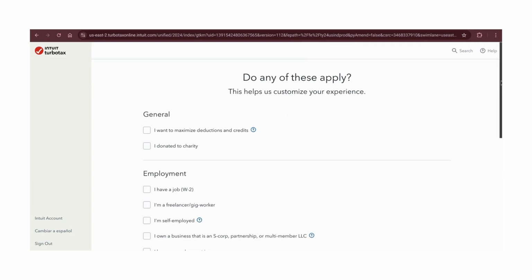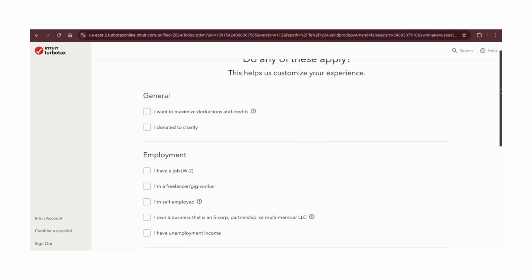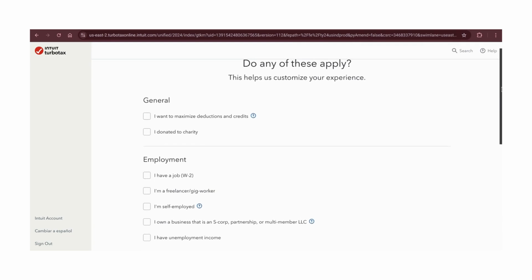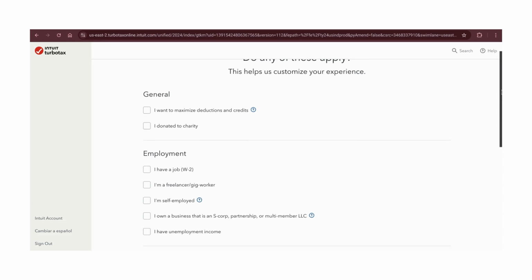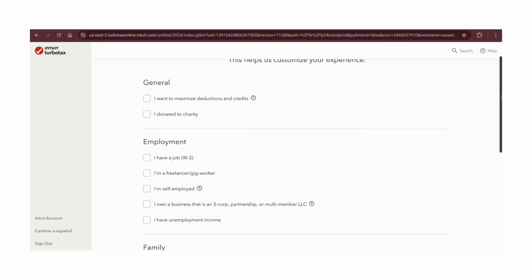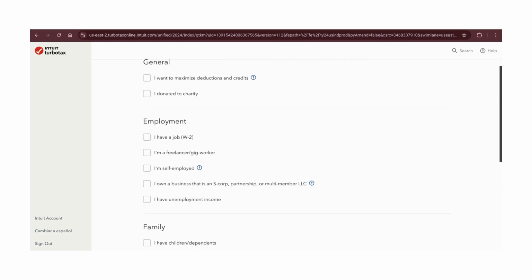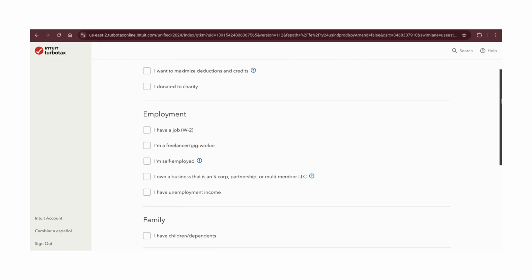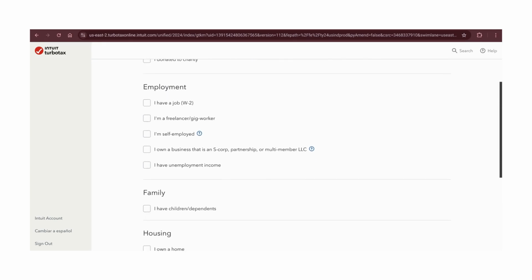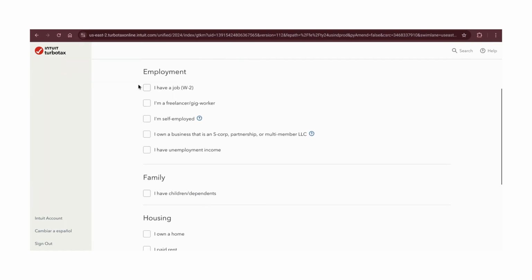So I'm going to go ahead and start where they are asking, do any of these apply? Now, this helps us customize your experience. What you want to click right here? Nothing. Let's keep going down. If you have a job in a W-2, you're going to click yes. You don't want to click anything there unless one of these are true for you, okay?